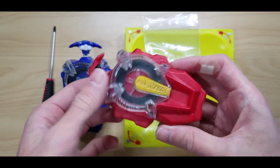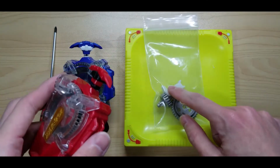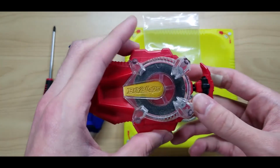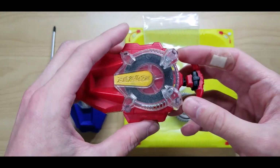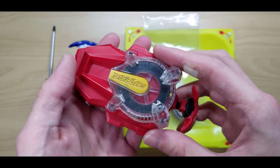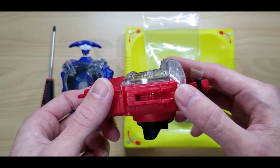Over here, you can see I've got a right spin launcher that's already got the metal gears and the right spin string guard and Kevlar string fully installed. I've been using this one for a few months now, and I haven't really had any issues with it. I've been launching 100 gram plus combos, and it's been doing really great.